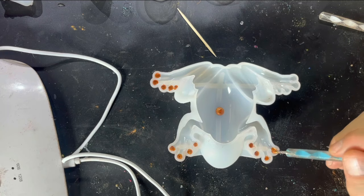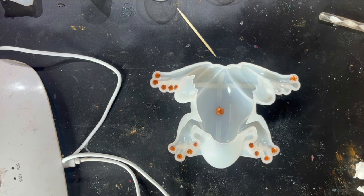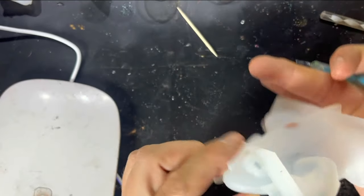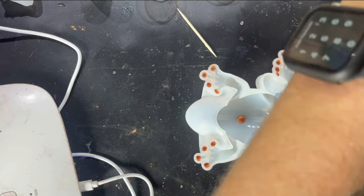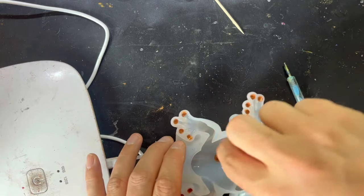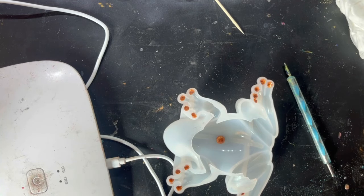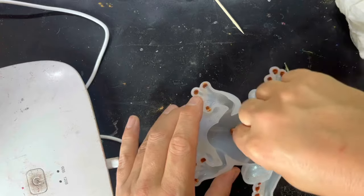We're all about epoxy, all about doing different experiments and seeing what different results we can get. I was just checking it to make sure I was happy - reasonably happy, we got all the toes in there, the eyes are still looking great, and that center dot is still there. Now it's a case of trying to go around those circles with the bright yellow pigment powder. The first dot was too close to the center dot so it actually joined, so I just got a baby wipe and a bit of alcohol and wiped it out and started again. That's the great thing with UV - you can just wipe it off if you're not happy.